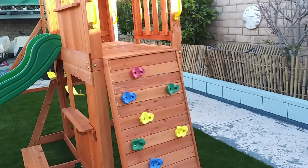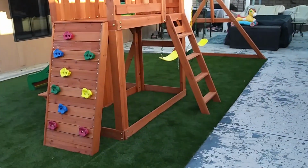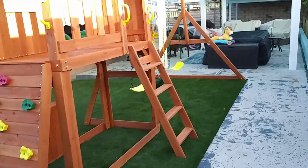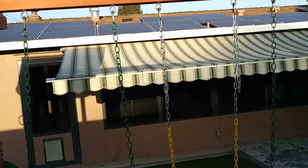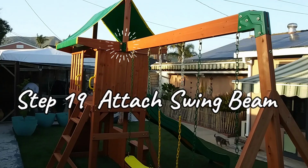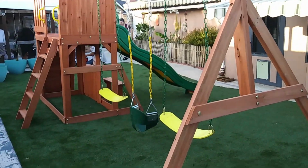There's your rock wall assembly, which attaches with 2 lag screws from the inside underneath. It's pretty straightforward, just the 2 screws go through. Just make sure it's lined up real nice, and then your ladder is going to be attached just like the rock wall in the same fashion. 2 lag bolts that go through the pre-drilled holes and into that. Actually, that might be small nuts with T-nuts. And then you attach your swing beam to those 4 T-nuts at the top, and it's pretty straightforward.